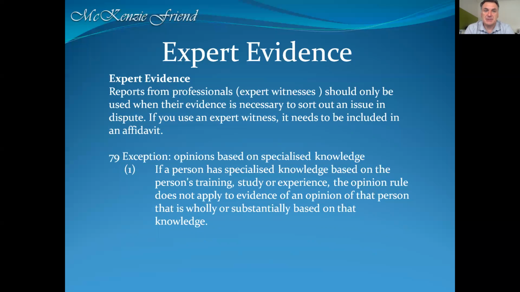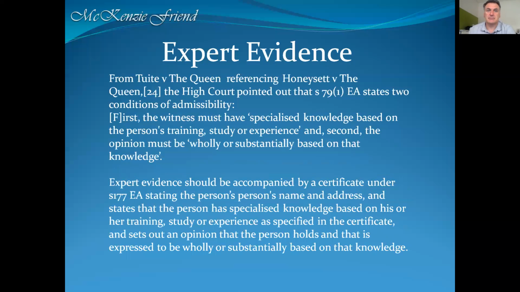Now, this is the exception for admissibility for expert opinion. A person must have specialised knowledge. If a person has specialised knowledge based on a person's training, study, or experience, the opinion rule does not apply to evidence of an opinion of that person that is wholly or substantially based on that knowledge. So that's the exemption to opinion evidence by an expert.